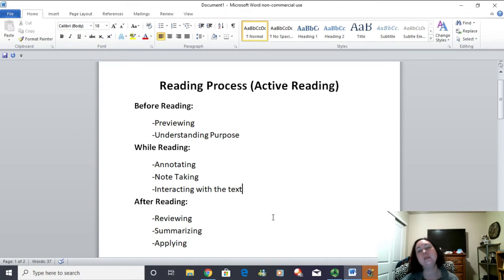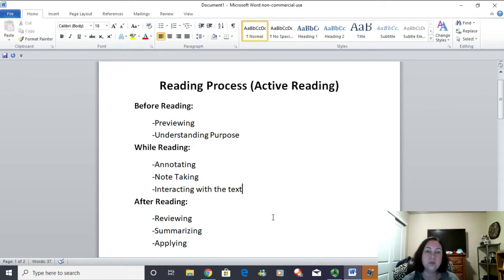And then the reading process also, just the way it's designed, sets you up to be able to use that reading. Very rarely, if ever, in college are you going to be assigned something just because. You're assigned reading because there's some purpose or intent behind it. There's something that you're going to be doing with that reading or some information that you need to take away from the reading. So really important to apply the process so that you're ready to use whatever that information is when it comes time.